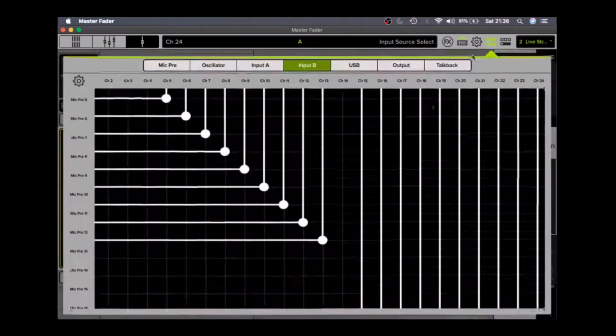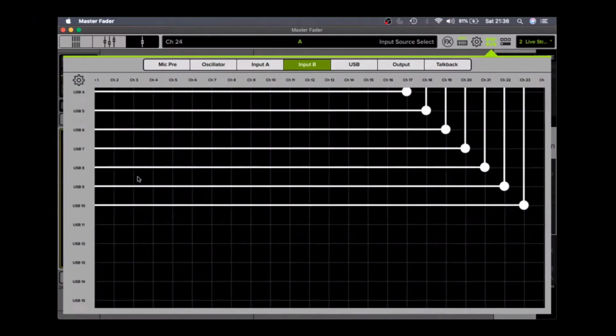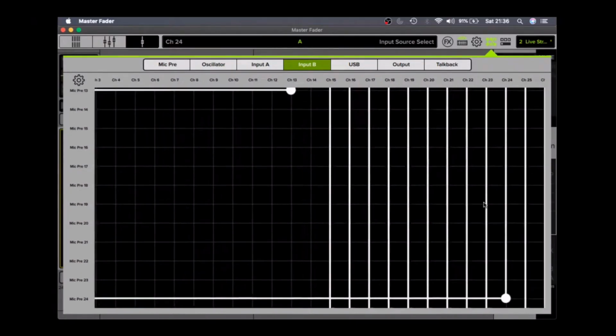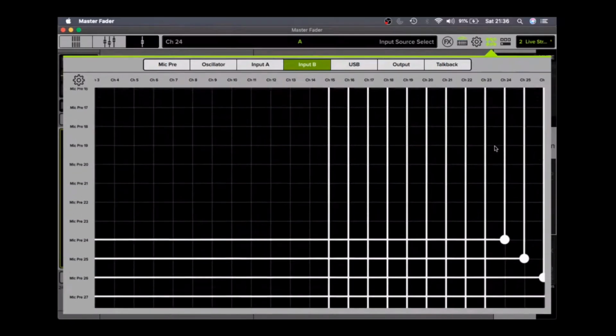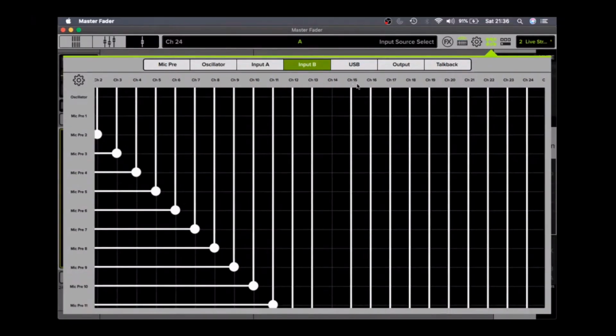And just to show you what I've done with input B, from USB 2 all the way to USB 10, all the way up until channel 23, I believe. Yeah, up until channel 23. So basically from channels 15 to 23, the signal that's coming into the desk is coming from a USB source.